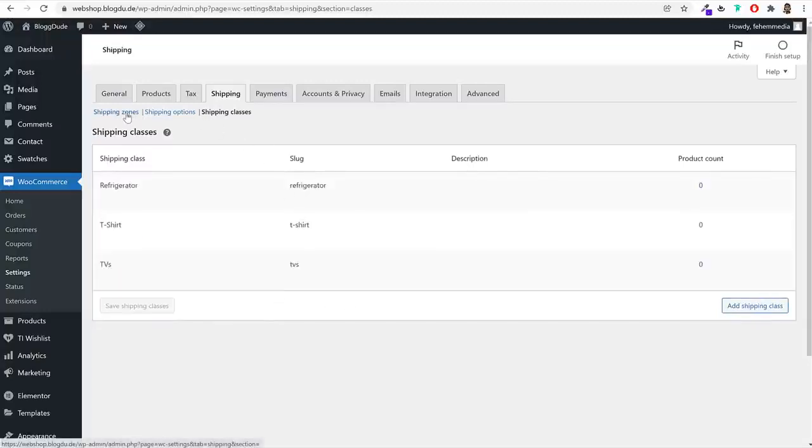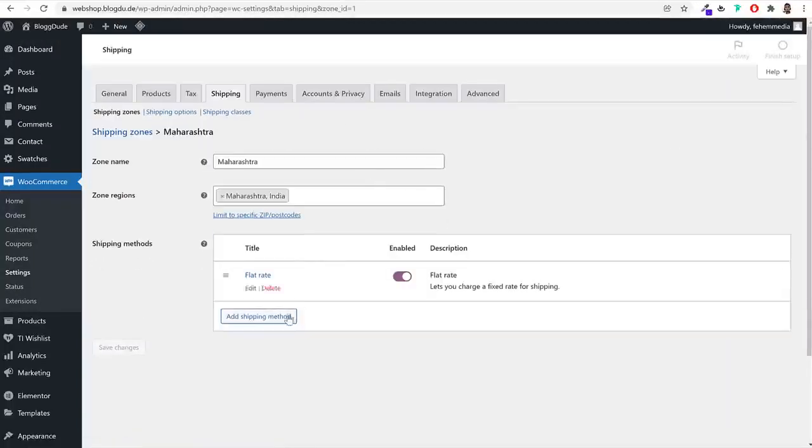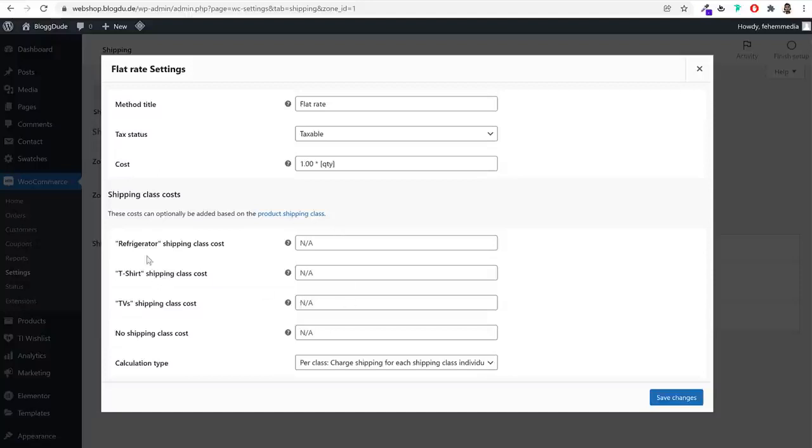Again, if you go back to shipping zones, and if you edit this Maharashtra shipping zone that we are working on, edit the flat rate. Now as you can see, we have a lot more new options, refrigerators, TVs, and so on. Now earlier we had entered this formula under cost. Now delete this formula or cut this formula from cost because we don't want anything under cost, and paste in this formula under no shipping class. Basically the default. Now this will be the default price. If you don't select any shipping class, this will be the default rate, $1.